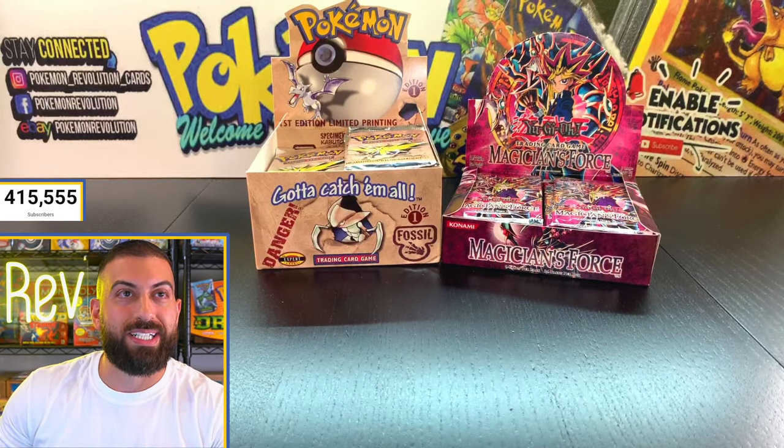Aerodactyl. Appreciate your patience. We're about 2 hours, 10 minutes into this thing. We're coming down to it. We still have a little less than half a Magician's Force box and probably like 7 more Fossil packs. Sandslash, Tentacruel. We still need the Dragonite Hollow and we still need the Dark Magician Girl from there. And we got a Mr. Fuji, nice hit. Shelter, Tentacruel.